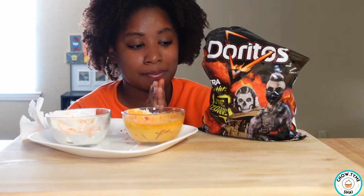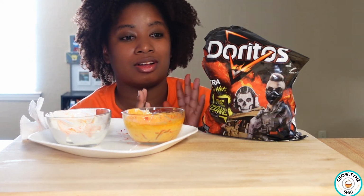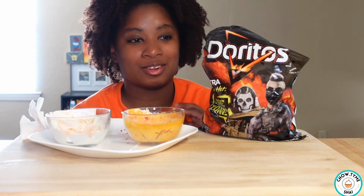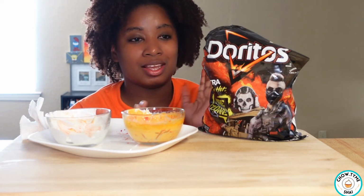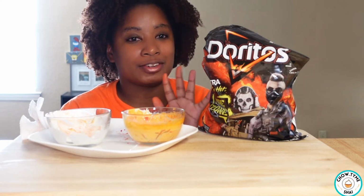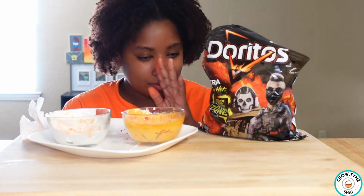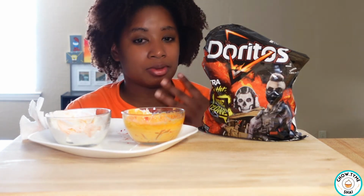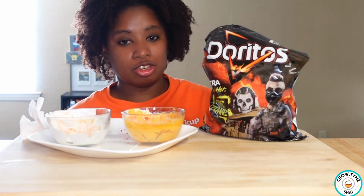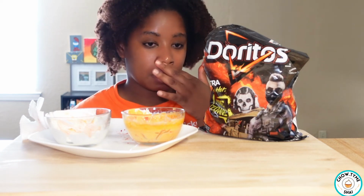I don't know what they did, but these extra flaming hot fire zone Doritos are definitely hotter than the regular flaming hot Doritos. And it hits you in the aftertaste. It took a while, because the heat is building up after you eat so many chips and then bam, it hits you. That aftertaste. Now your mouth is on fire.